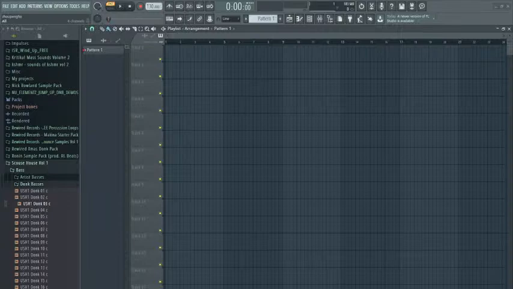It's only a year ago, but I don't think our FL Studio is actually that updated. So sadly, we could be into one of those where it won't open because we're on an older FL Studio. Let's have a look.